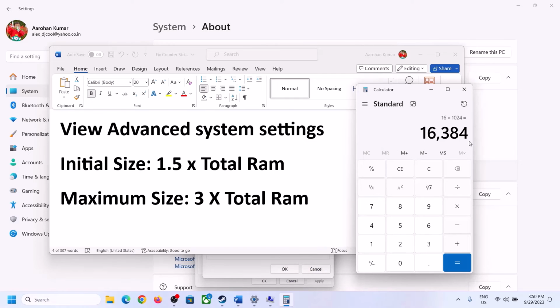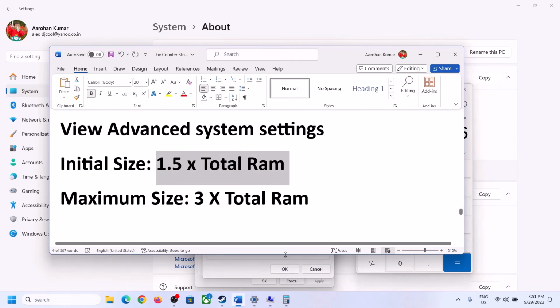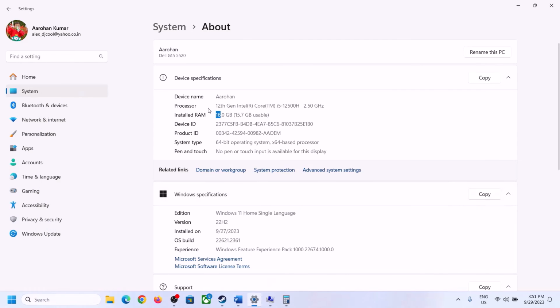This is my total RAM in megabyte. Now 1.5 into total RAM, that is into 1.5. So in my case initial size is 24576, and maximum size is 3 into total RAM. Now total RAM in my case is 16 gigabyte. I have 16 gigabyte of RAM.